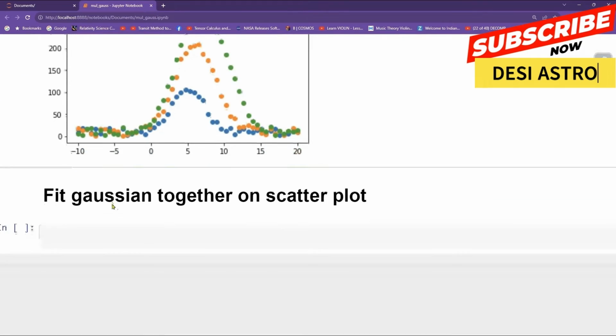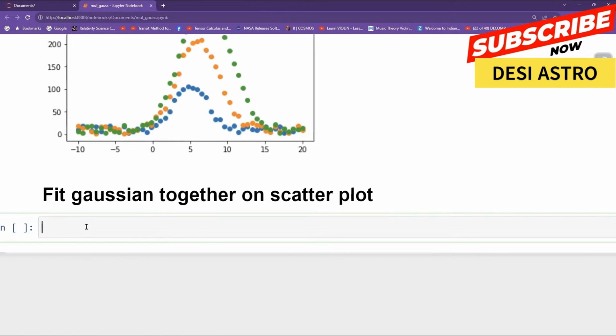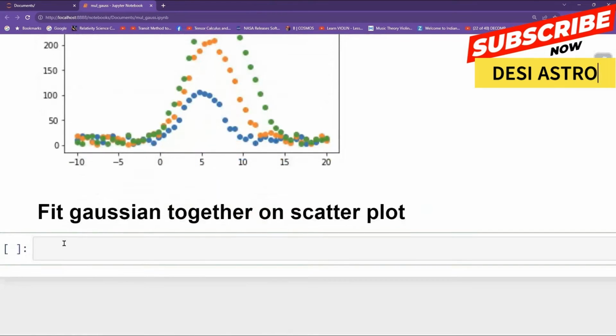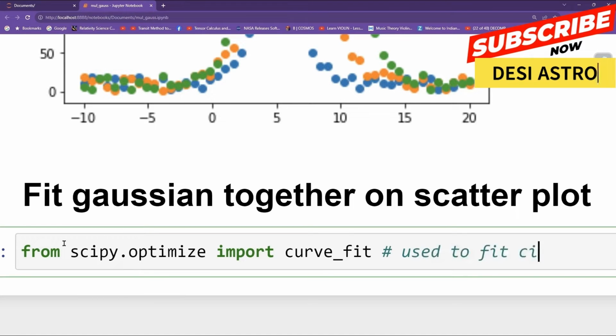Okay, so for that just go here and from scipy.optimize import curve_fit. Okay, so this is used to fit curves.